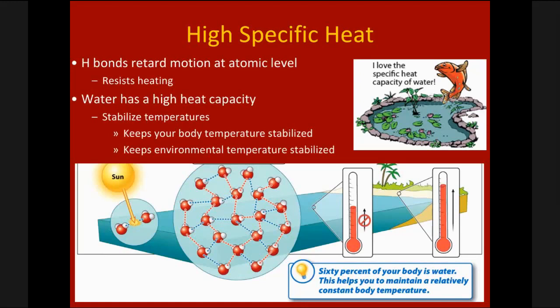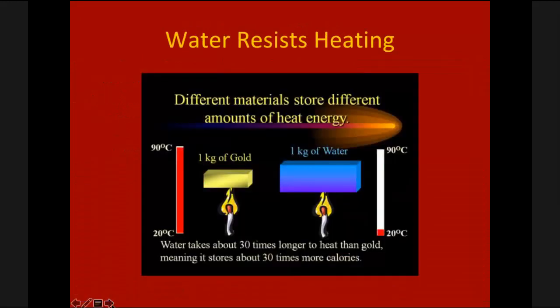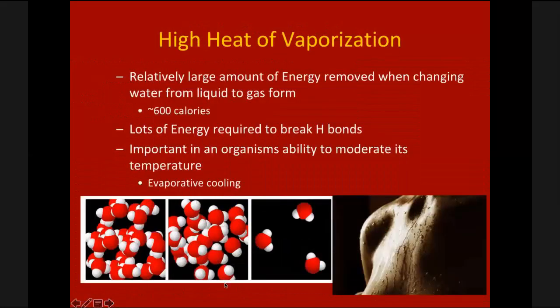Why? Because like the coast area, when that solar radiation comes in, the water's absorbing it and resisting heating, it moderates the temperature. Right by the lake is always going to be cooler than inland, right by the ocean. So water's moderating temperature in the environment. Water right now is what's saving us from climate change, but only so much heat that the water can absorb. And that's a conversation for another day where I want to be a little bit more scary than I want to be today. All right, good with high specific heat?